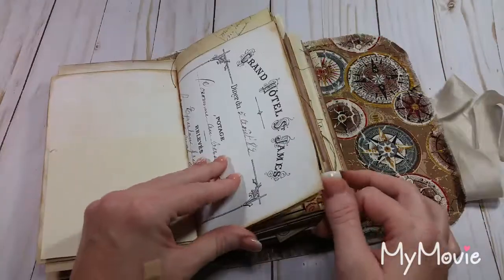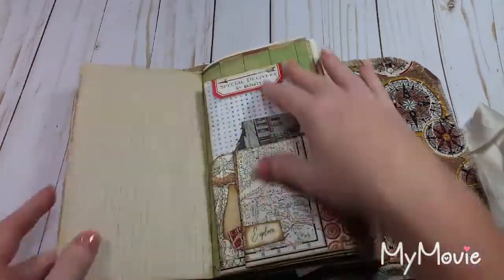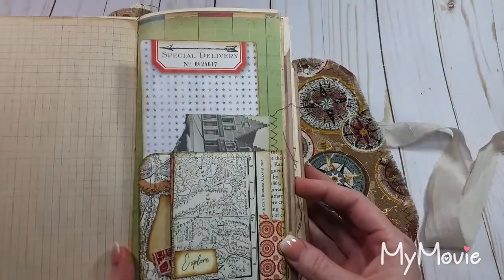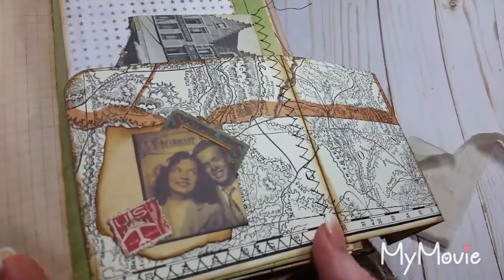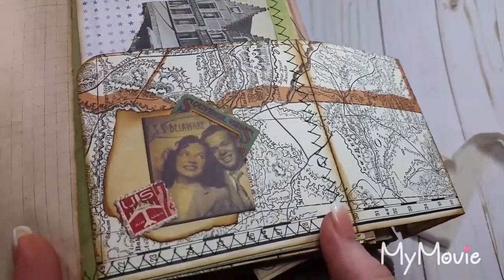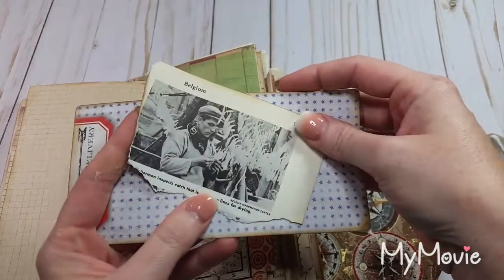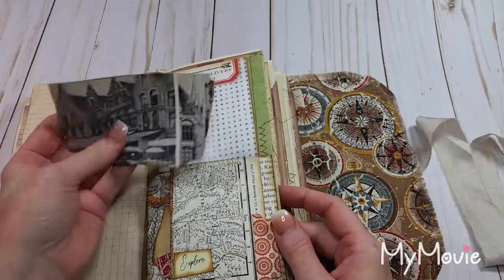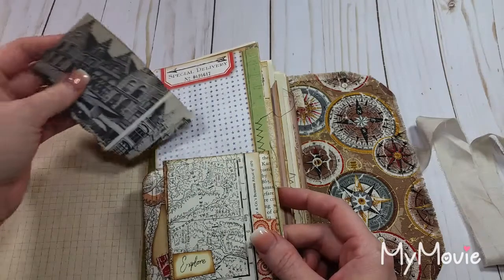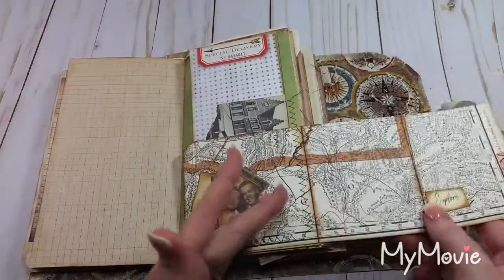Here's a menu from Grand Hotel St. James. And then here we have a little pocket, and then this pulls out with a cute little couple — it says something about souvenir views. Behind that I have a Tim Holtz journaling card and some pictures about Belgium that were kind of neat, so I put them in there. This is a really old book from the 30s or 40s, so the paper's kind of brittle, but it would be neat to use for collaging or to glue in. And then that's the back side of that flip-out.